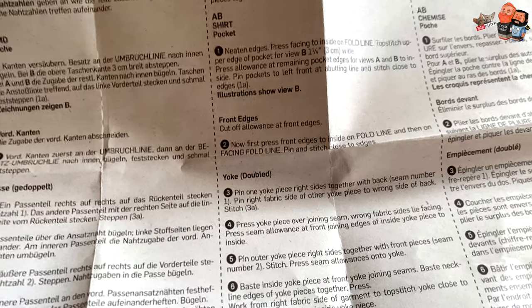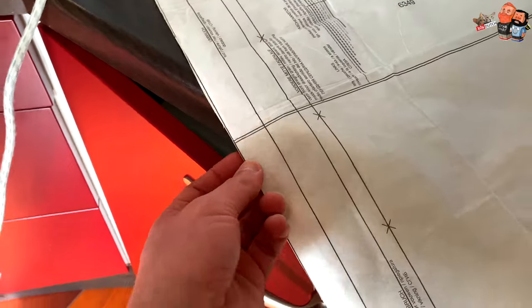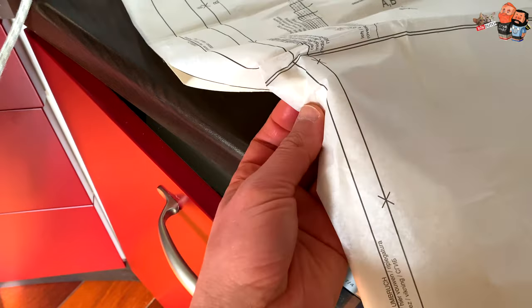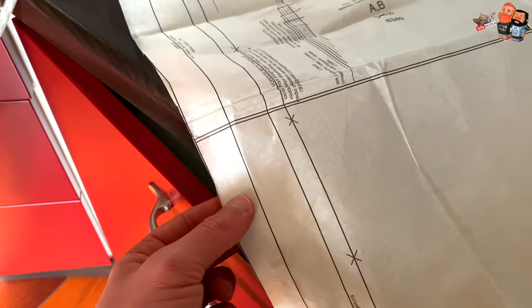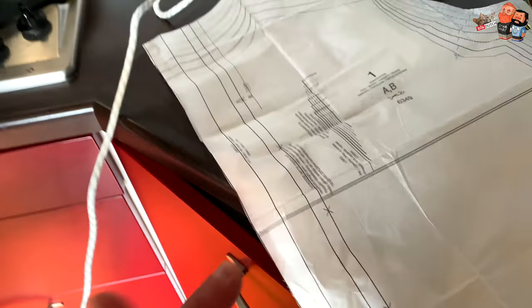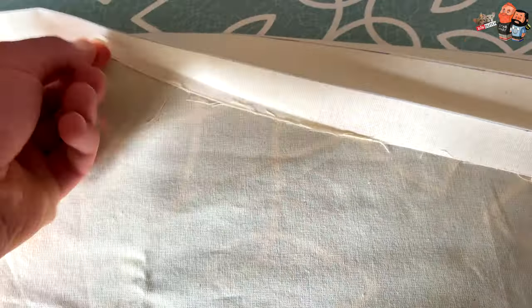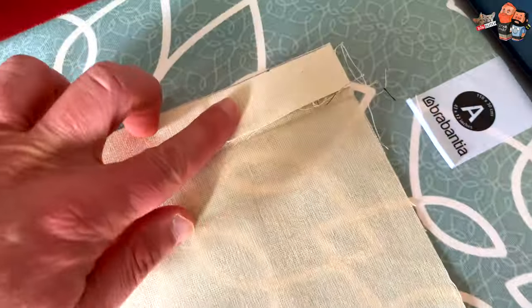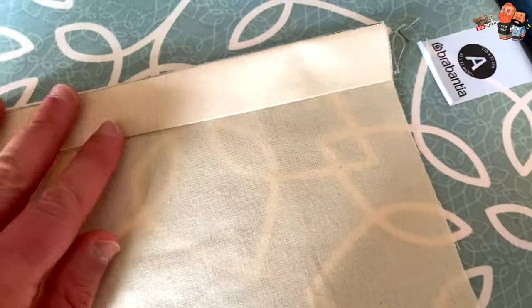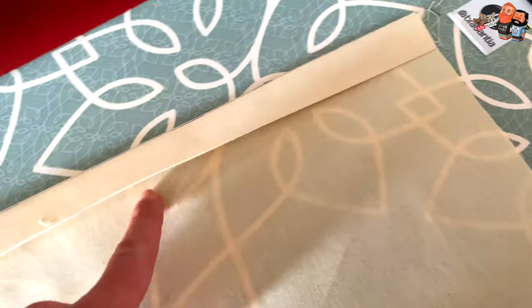Okay. So guys, the idea is first fold this and press it, and then fold it again on this line. So the first two lines, you fold the first two lines inside, and then you fold the second one. Okay, so what you get is this, see? This is the first line, this is the second line. Just to give you an idea. First line, you fold inside, you press, and then you fold it once again inside and you press. See, this is the idea. And now they want us to stitch close to the edge. Which edge? The inside edge, right here. Where does it say that?